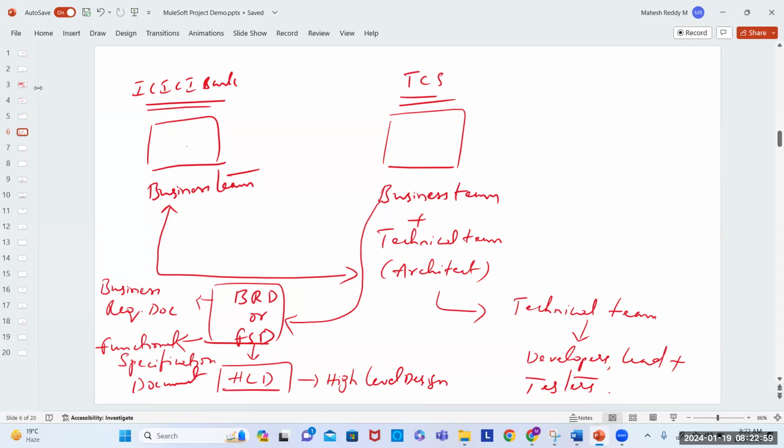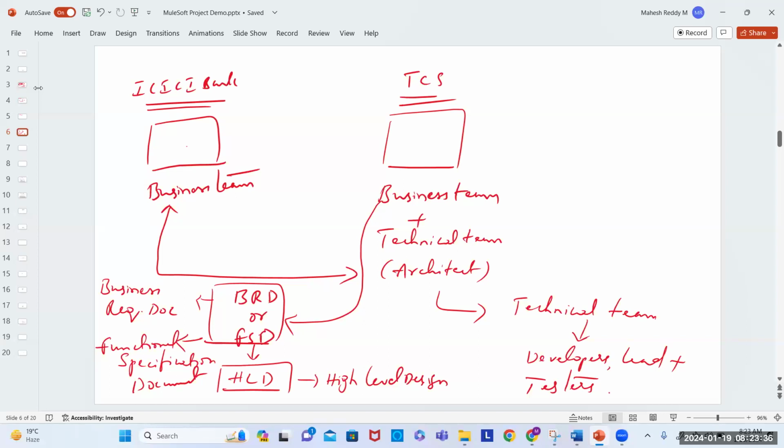He'll be having some developers, 3 to 4 developers or 5 developers or 10 developers generally. Okay, it depends. For integration projects, the size of the team will be from 5 to 100 people or 200 people also. It depends on the size of the project. Based on that, now the team lead has the clarity of what needs to be executed. Now what happens, the team lead will have daily calls and he tells all the requirements to the developers. What he will try to do is divide the tasks and delegate them to different developers.